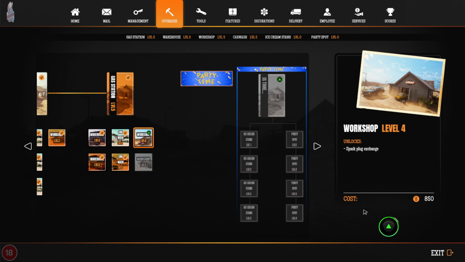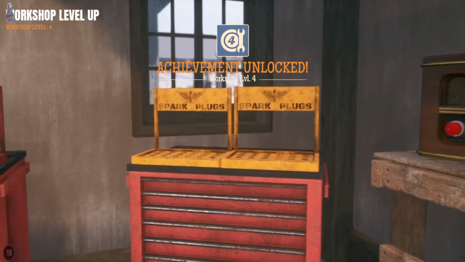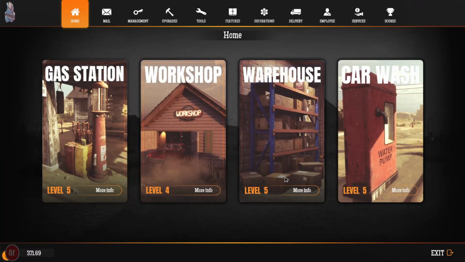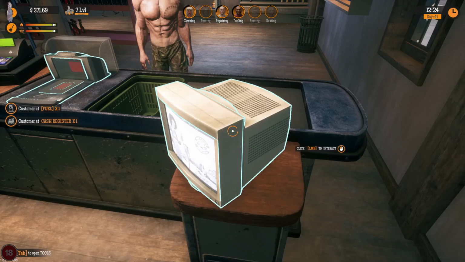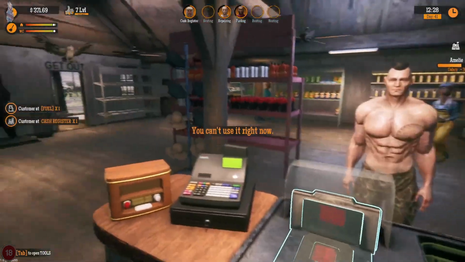Do we need workshop level 5 maybe? I don't know. Let's upgrade the workshops, and now we've got to deal with spark plugs as well. Great. And how much is the next one? 1,150. Okay, well, actually, not too expensive.